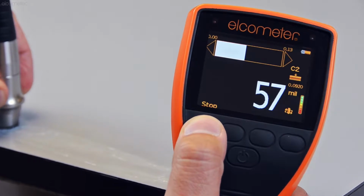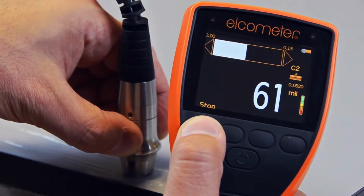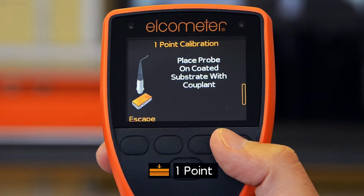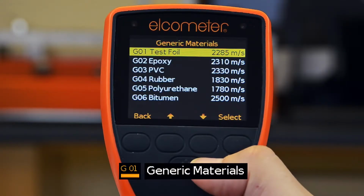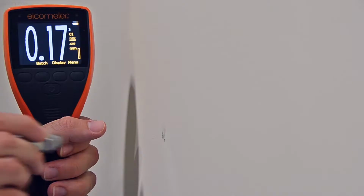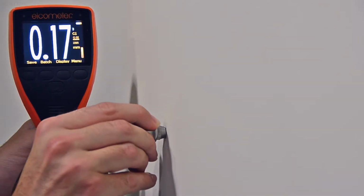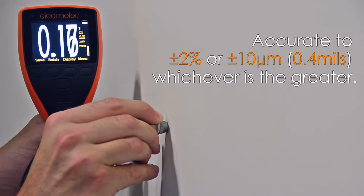Incorporating state-of-the-art ultrasonic measurement technology, each gauge can be calibrated in one of three ways: to a known thickness of the coating to be inspected, by setting the speed of sound of the coating, or by selecting the coating from a list of generic or user-defined coating materials. Once the gauge has been calibrated, the Elcometer 500 has a measurement accuracy of plus or minus 2%.